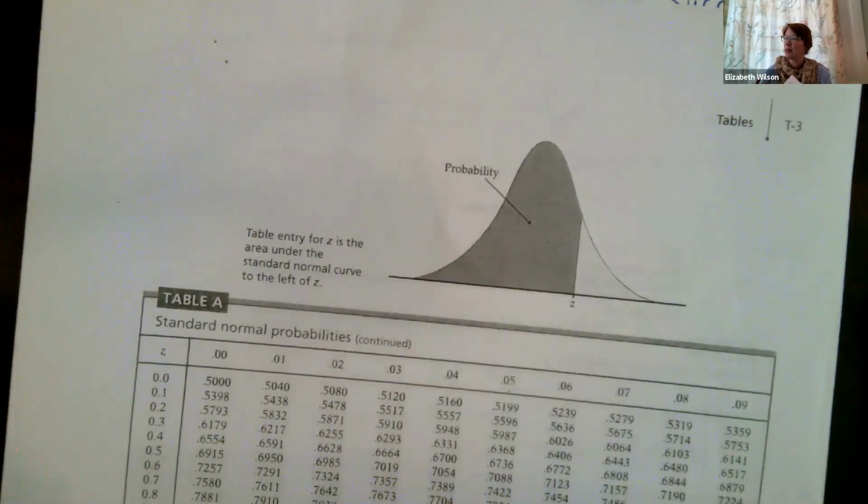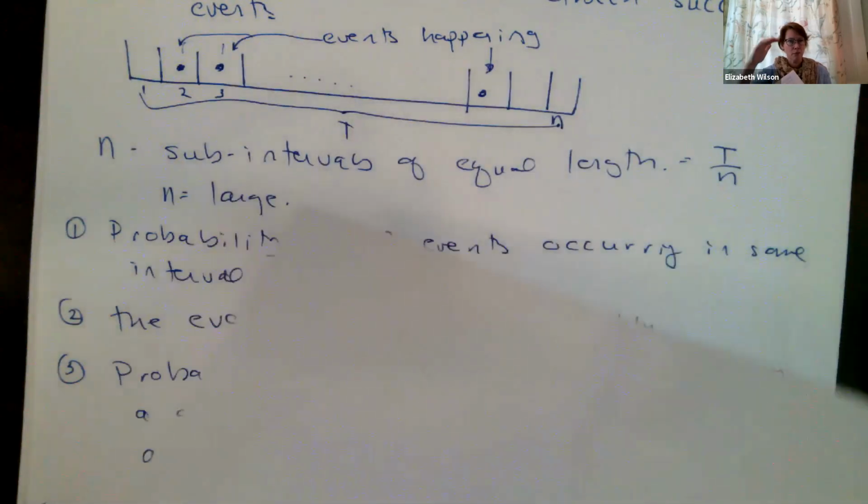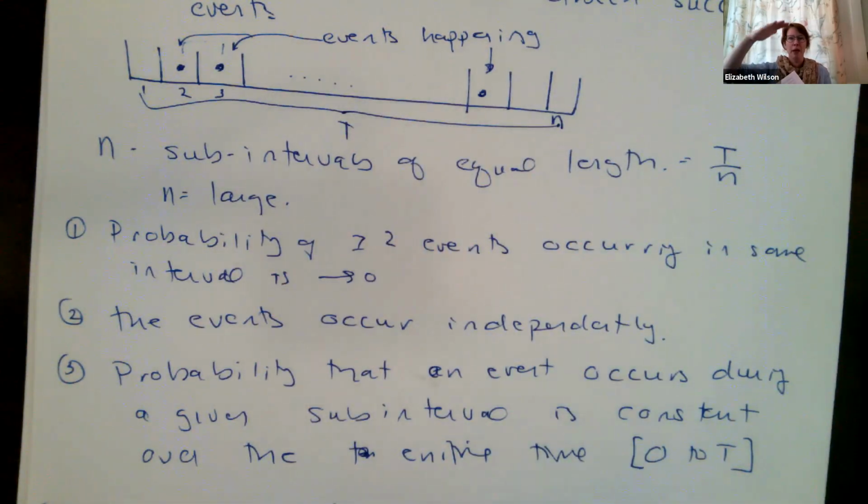I think it's just on the regular course materials website, header file, and then you can scroll all the way to the bottom and you'll see, I think it says Z table. If you get a chance, we're going to start taking a look at this table today, and how do we read it and what do we need to do. So if you want to quickly print that out before we get to that section of the class today, that'll be helpful. If you don't have it printed out by the time we get to that in class today, don't sweat it. You'll be able to print it out afterwards and take a look back through the video to see what I'm talking about.